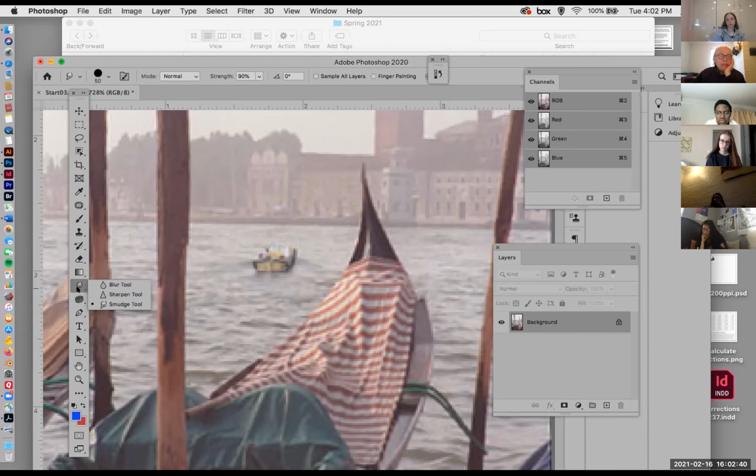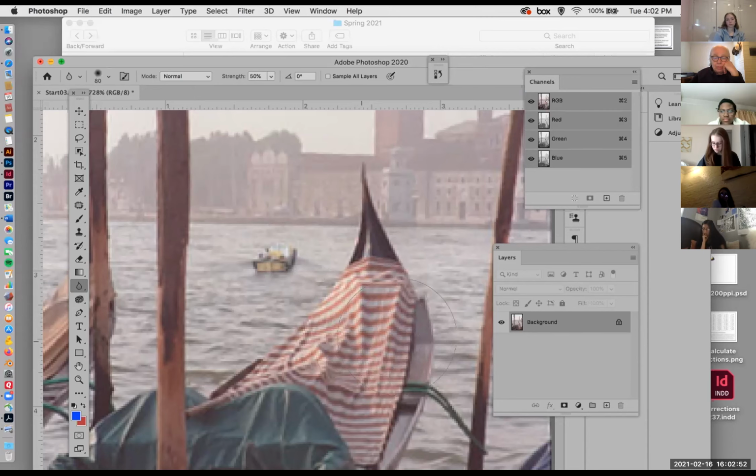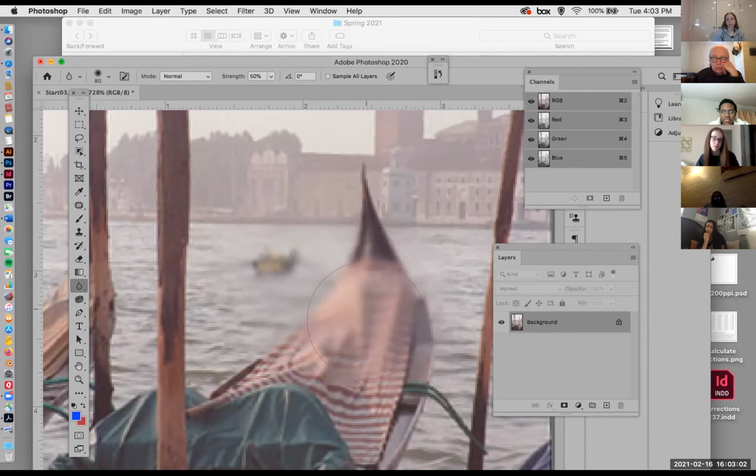And then I've got a set of other tools up here, which is the blur tool. I'm going to use my bracket keys to make my brush bigger, or you can make it bigger up here. And I'm going to blur: click, hold, blurry, blurry, blurry. It just blurs more and more as I drag around.